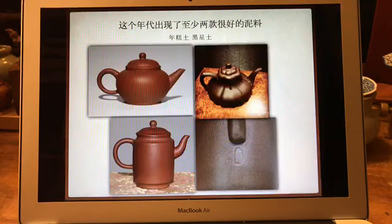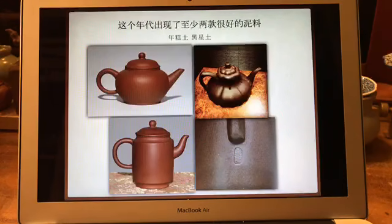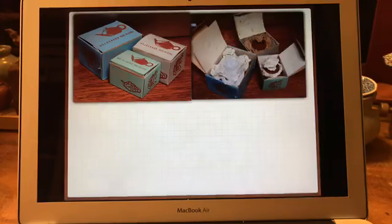And if you look outside of this era itself, you don't find this material. If you say you have a Yixing Tu from the 60s, no such thing. If you say Nianggao Tu from the 60s, no such thing. This is actually iconic to an era. So when you collect, always go back to the same fundamental: when you see the material, can you associate it with the era or the period where it was being made?